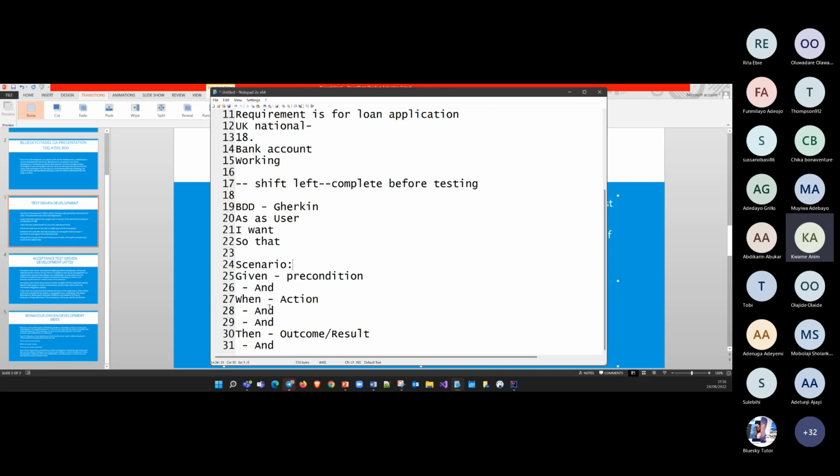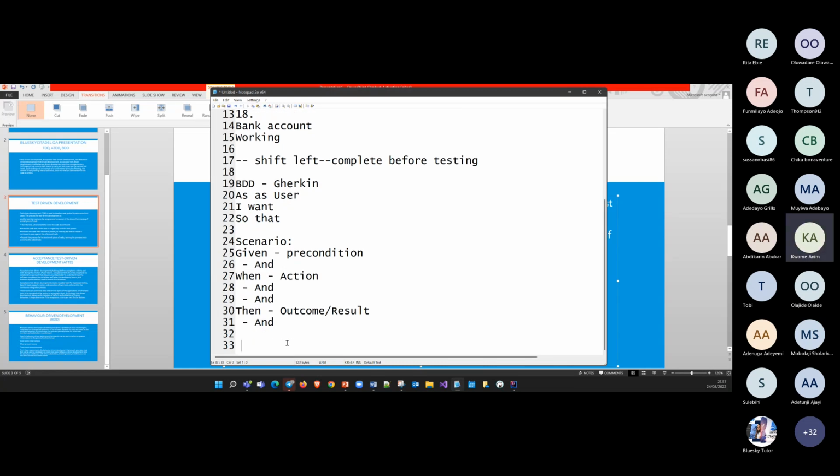This particular scenario, we have tools when we are doing automation that can translate this into the respective method or language code that you want to use in order to automate it. And for Java, we have Cucumber.